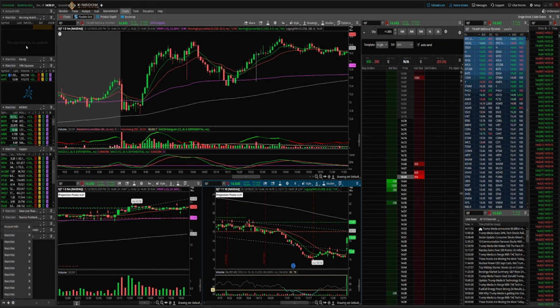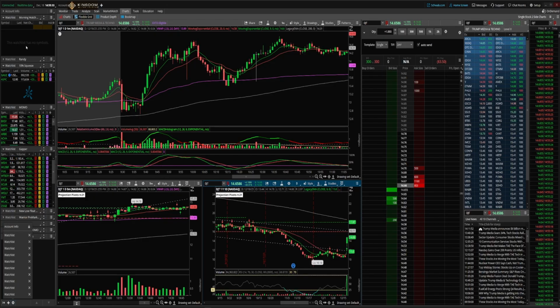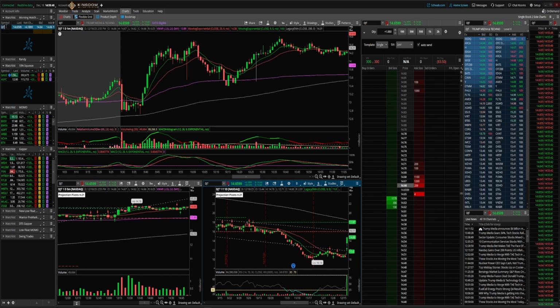However, it's completely empty. Now what we want to do, since we've created our watch list for the morning trading session, is to populate that. There's a few different ways that we can actually add and take out stocks from this watch list. The first, let's say that we want to watch the stock DJT. You can simply type it in there, and now that is in your watch list. To delete one out, you highlight it, hit backspace and enter, and it deletes it out. So you can simply type in the symbol for the stock.